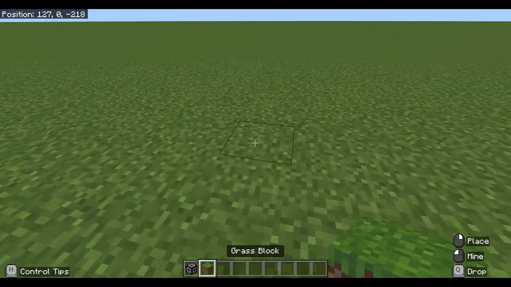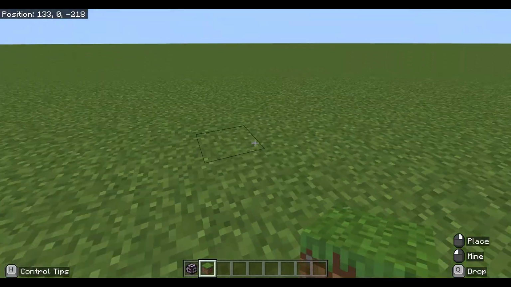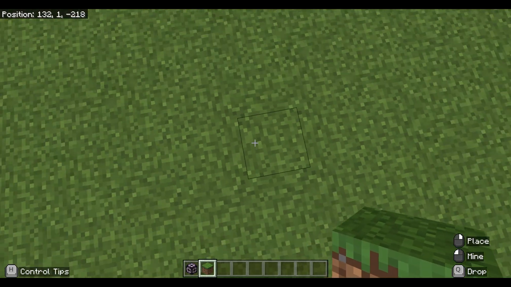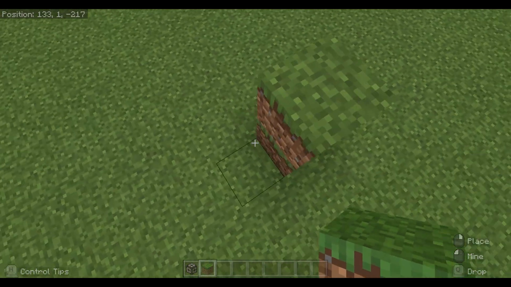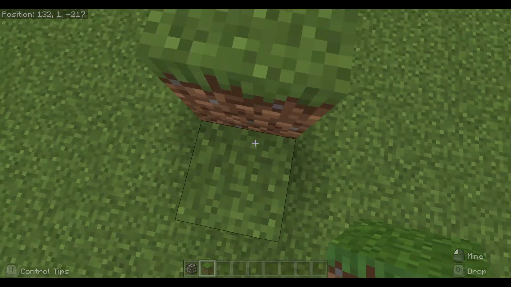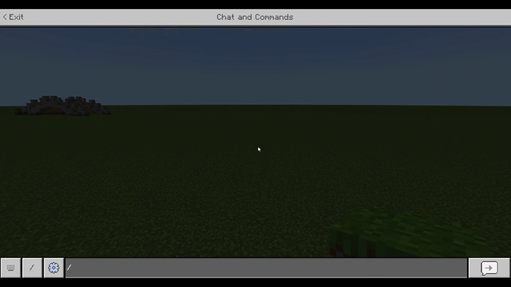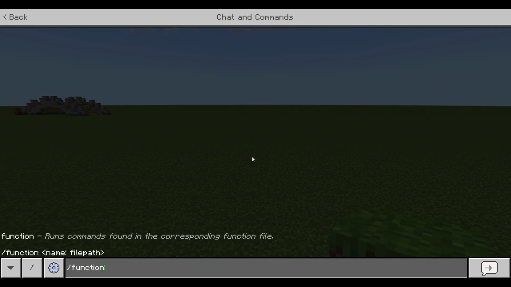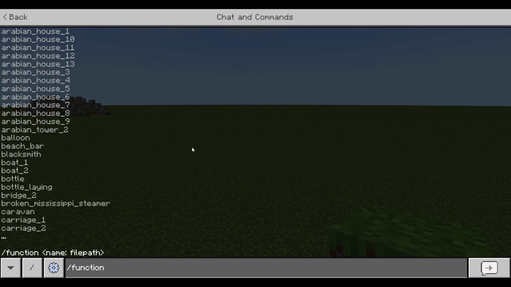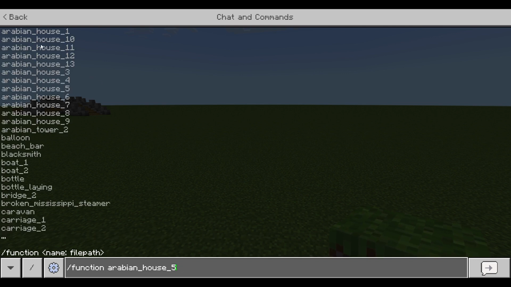I've also learned that depending on what world you're in, if I'm in blocks of grass here, I need to just go 2 up. So I just build a little tower, 2 up, and then I'm going to type /function. Now you should know by now, if you're a Minecraft education expert, that you can use the tab key to cycle through all of these words. All of these words are different builds you can make. I'm cycling through here. Let's see one that takes my fancy.